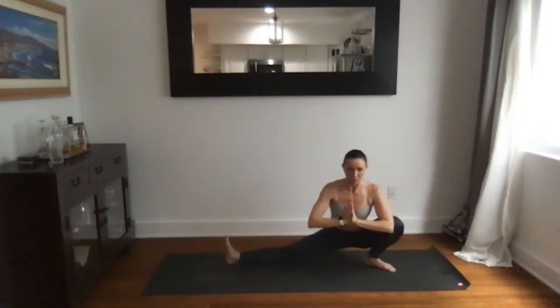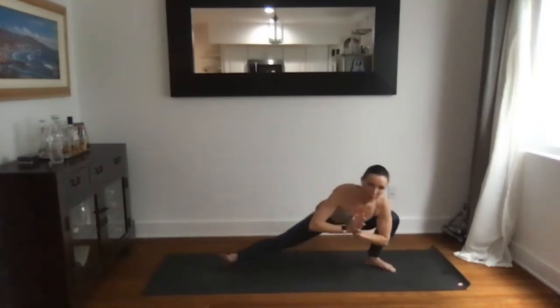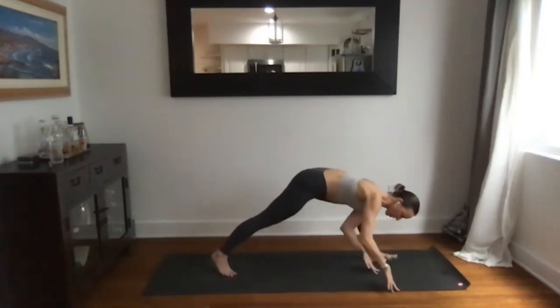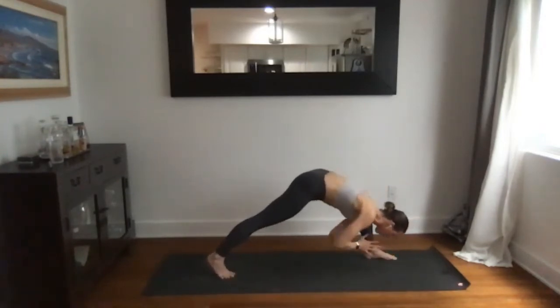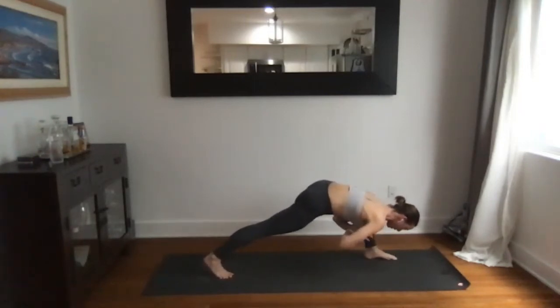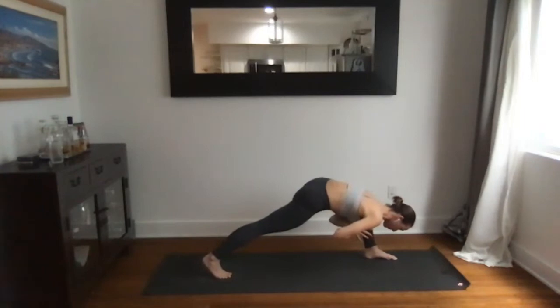Good. So you're going to keep your hands at your heart. You're going to start to wrap around. Come onto the back toes. And you might need to adjust the width of your stance. Maybe that left foot goes a little more to the left. And then slide the shoulder as much as you can inside of that knee and keep the hands at your heart. So you've just got your front foot rooted down, your back toes and the ball of the foot down.